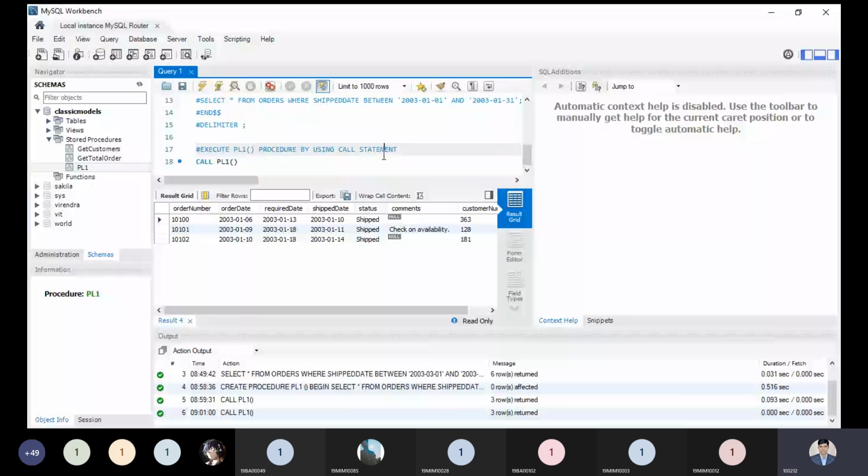Just like any if condition we want to use, or any loop we want to use, in this begin and end section we can use. So without any problem, it is easy to define PLSQL under MySQL by using stored procedures. So it is visible to all, then it is okay, there is no issue.